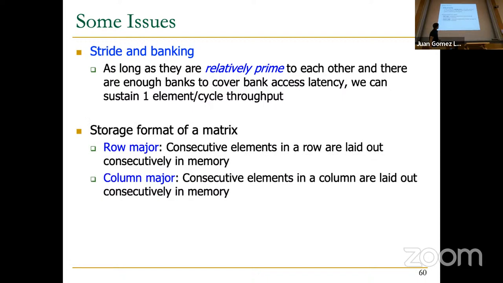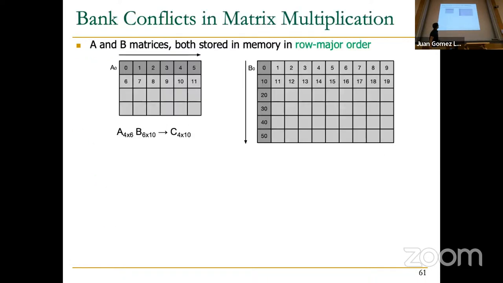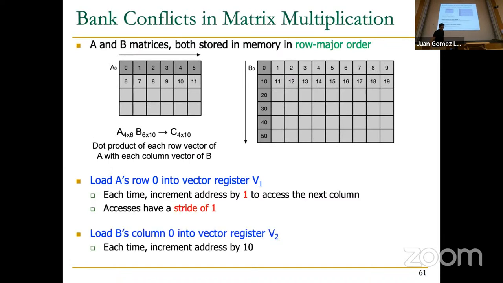And this is something that we can also see in the example of the matrix multiplication, right? Remember in this example, I have different strides for the access to matrix A and for the access to matrix B. Imagine that I only have 10 banks in my memory. That means that this element is in bank zero, this element is in bank one, this element is in bank two, and so on, right? And for matrix B, this element is in bank zero, this element is in bank one, this element is in bank two, and so on. And this element is in bank zero again, and this element as well, and this element as well, right? You now see the problem.